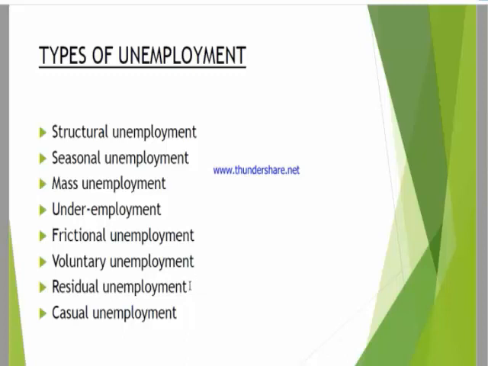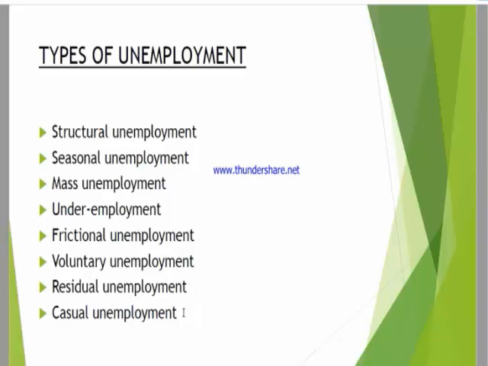We also have the residual unemployment, which is a type of unemployment that has to do with people living with disability. It can either be physical disability or mental disability. So this kind of people, due to their disability, they might be unable to work, or companies might not be able to employ them. So this is another type of unemployment.